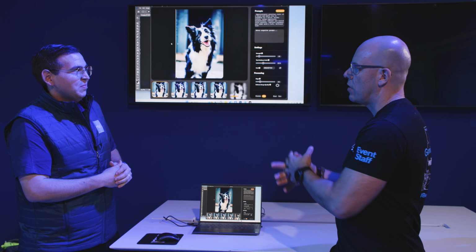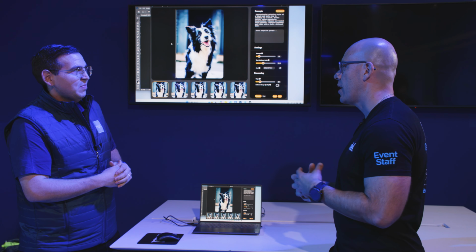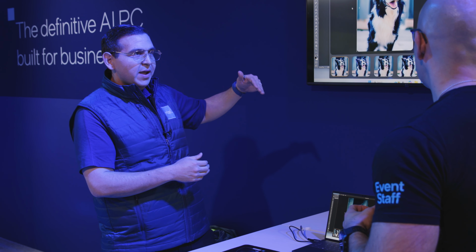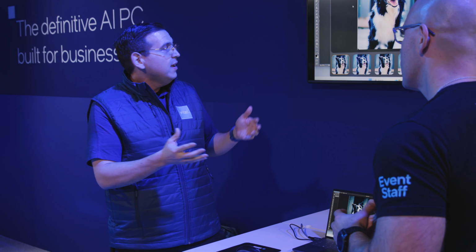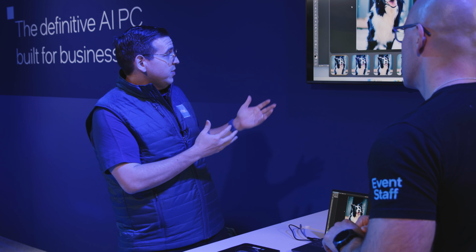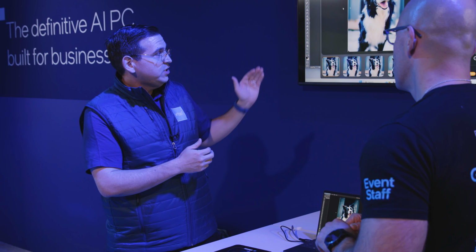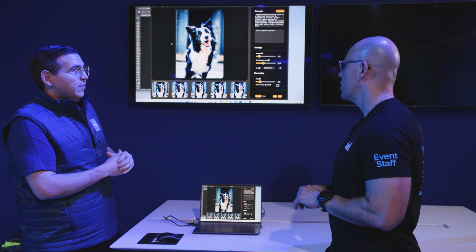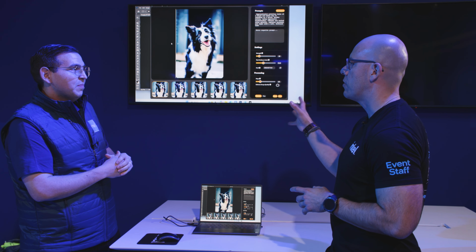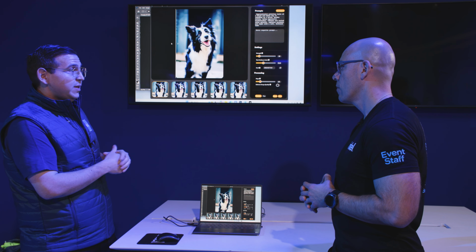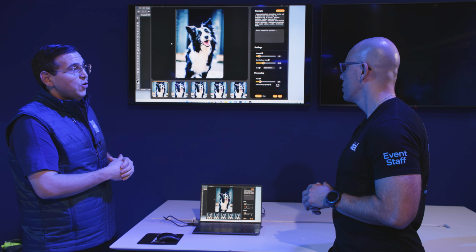So you can bring it back to the tools that we're using to do the editing. Like 100%. You can bring this right back into Photoshop, continue editing, tweak it, change a couple things that maybe you didn't like about the original image, and then you can totally just save that off, and that will be yours now. That's awesome. And this is using which type of accelerator? This is using the GPU, the Intel Arc graphics, accelerated through OpenVINO.